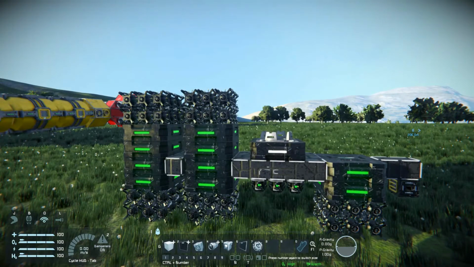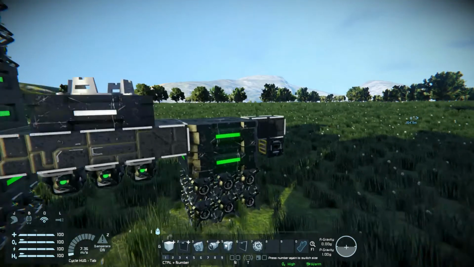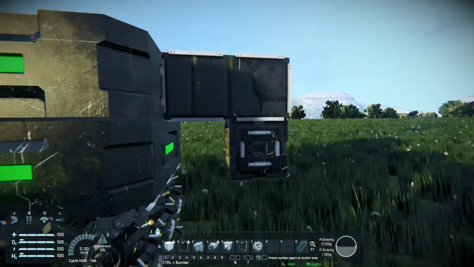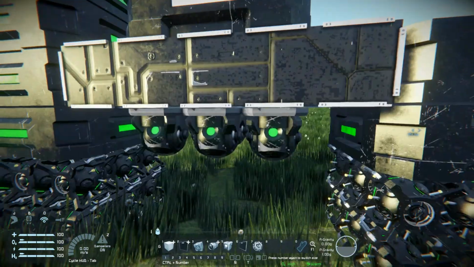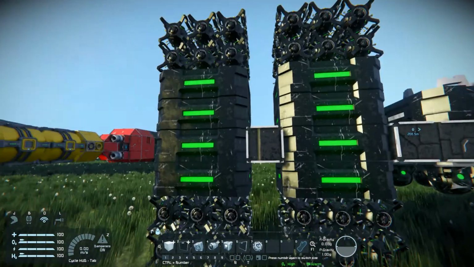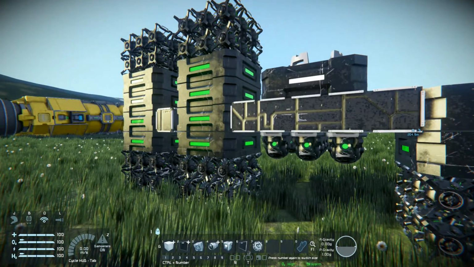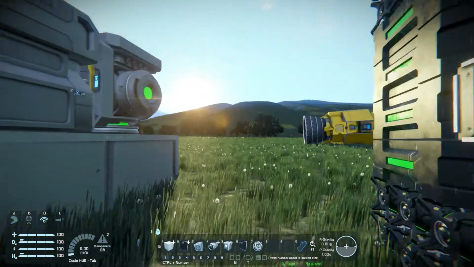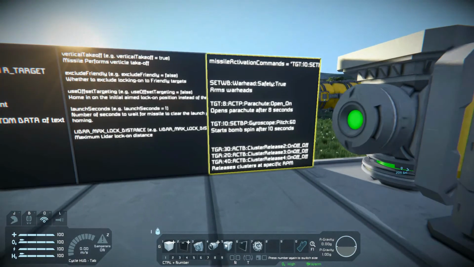This cluster bomb, it's a cluster bomb. I could have set it up with timers if I wanted to, but just the way I wanted to build the launching ship and whatnot, I decided to use the script. I could have had a timer open this. I could have had another timer turn on gyroscopes and have it start spinning. I could have had 3 more timers, 1, 2, 3, or 1, 2, 3, 4, 5, release the clusters. But I decided to do it with the script just because the way my build is set up. So playing around with this, it can be pretty interesting.